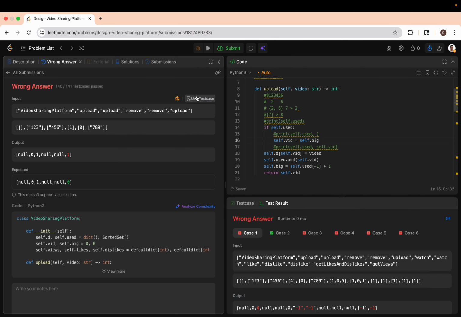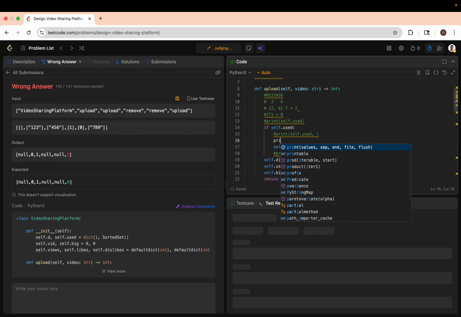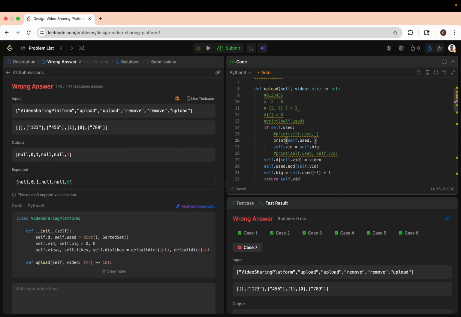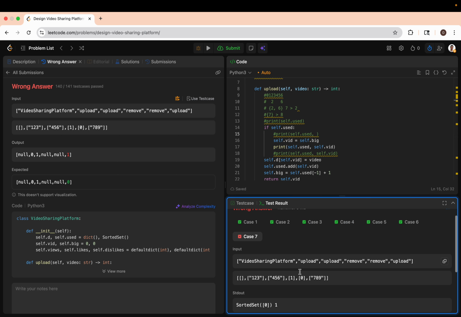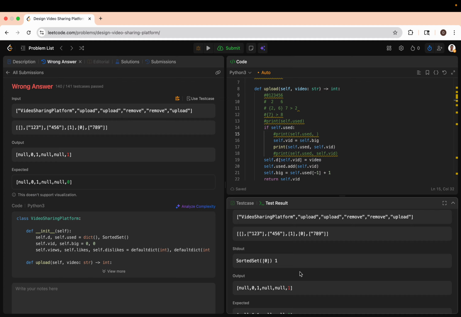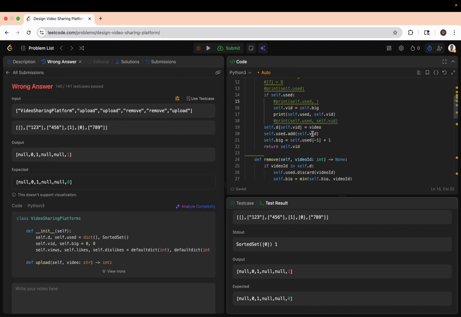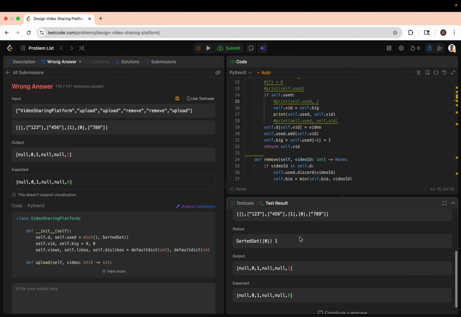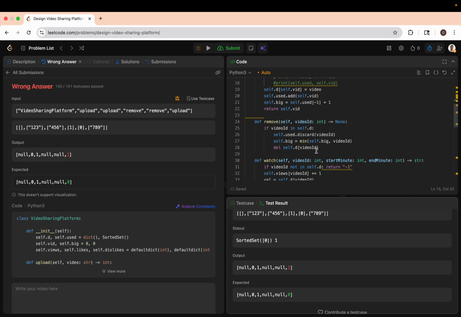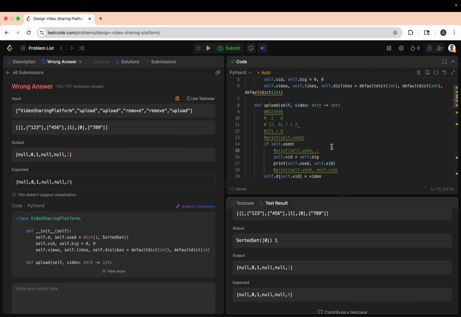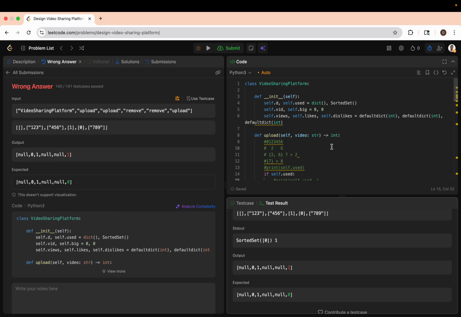Nope. .used self.vid. So this is how I debug, right? Simple print statements. And if we're discarding it, then yeah, we're trying to minimize that.